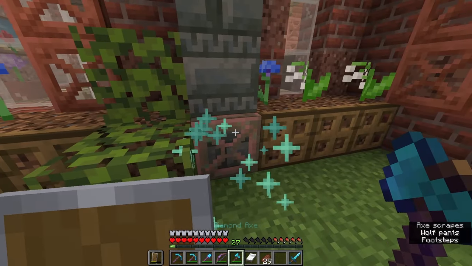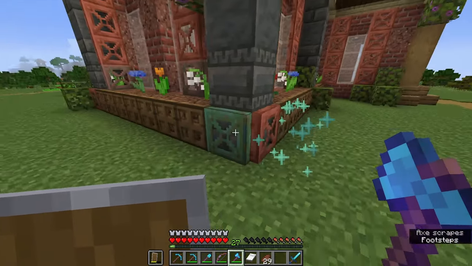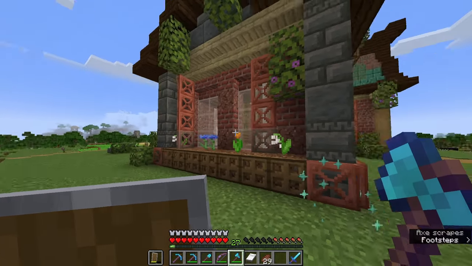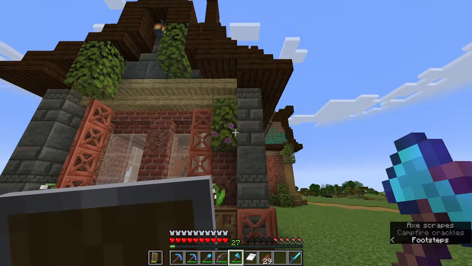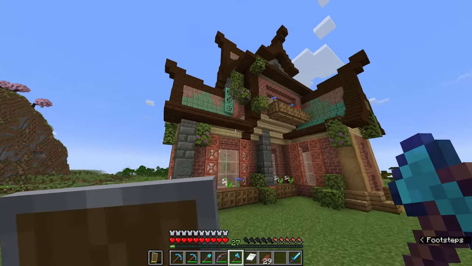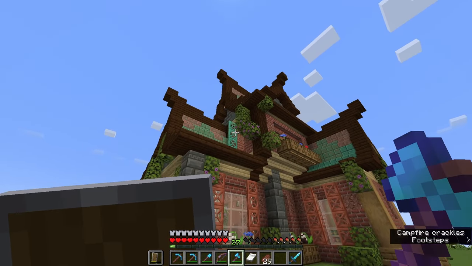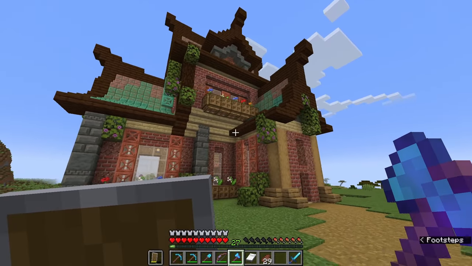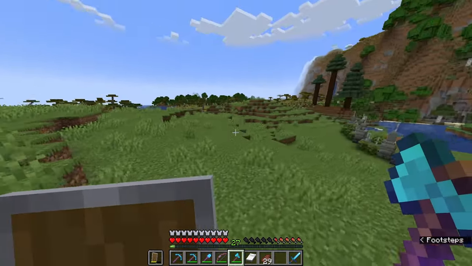I really should just go get some honeycomb and wax these, but that requires a trip to the Nether and I can't be bothered right now. So I'm just gonna manually de-age these. Let's see, are there any more that need to be done? Oh yeah, the ones at the top really need some attention, but I think I'm gonna leave them until I've got the wax, and then I will climb up onto the roof and go and de-age those as well.